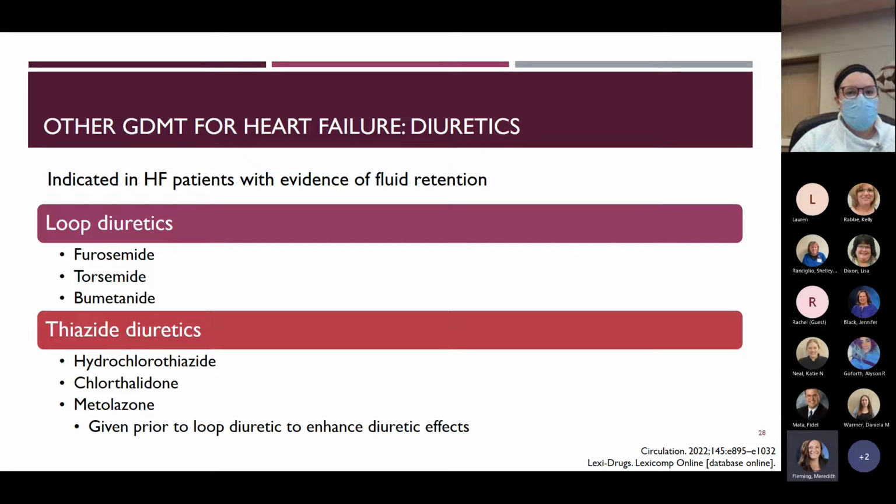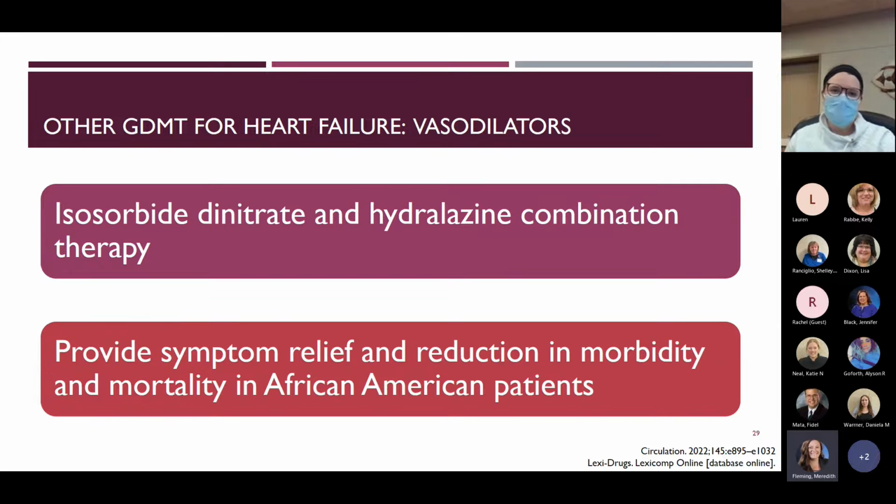And then, of course, our other therapies like adding on diuretics to help patients that are symptomatic with evidence of fluid retention. So we've got multiple options here that are available to us. And I know you guys are very familiar with these, so I won't go much further about these medications. And then we also have other add-on therapies like isosorbide dinitrate and hydralazine combination therapy, which have been proven to provide symptom relief and reduction in morbidity and mortality, specifically in African American patients. So those are potentially beneficial add-on medications that we can provide to patients that fit that description.